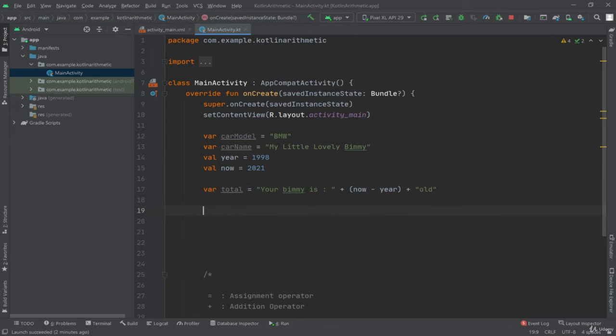So now we want to print on the text view, which, don't worry about it, you will learn how to print on a text view and change text.